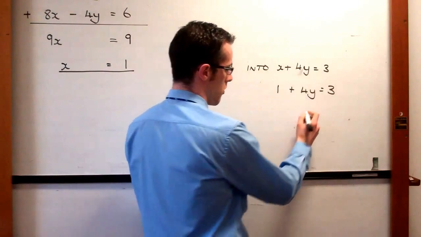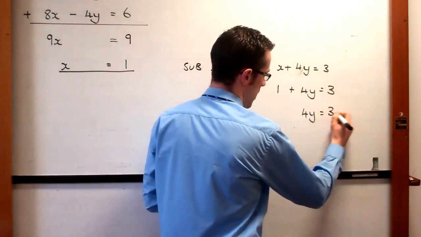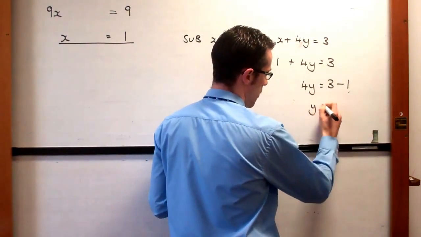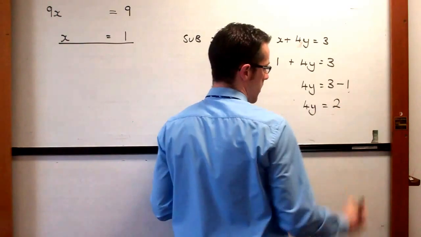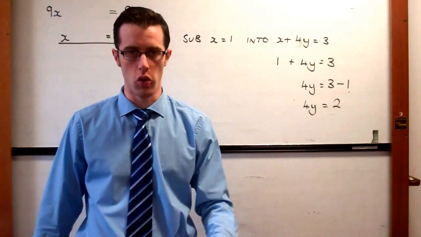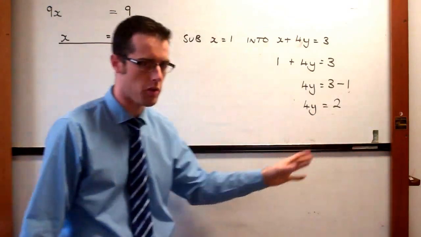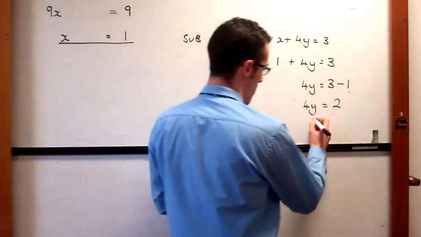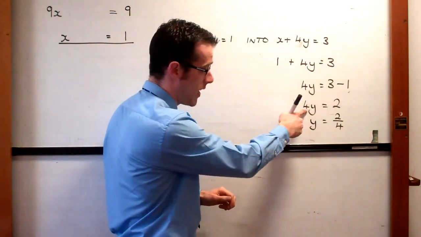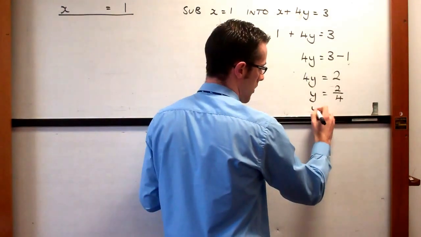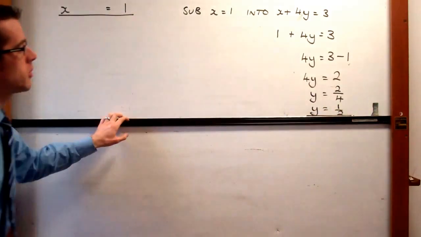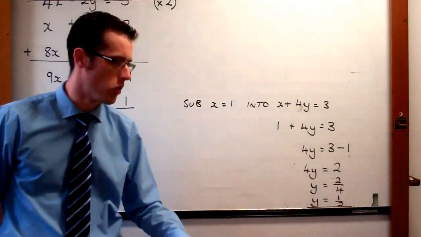Okay, moving on then, so 4y is equal to 3 minus 1 because the 1 is going to come over and become subtract. We just have to be careful here. So 4y is equal to 2. Now, common mistake, everyone's going to put y equals 2, because you see the link between 4 and 2 and they go, well, 2 2's are 4, so y is 2. Be careful. Okay, remember that you divide by this number, so it's going to be 2 over 4, which simplifies to 1/2.